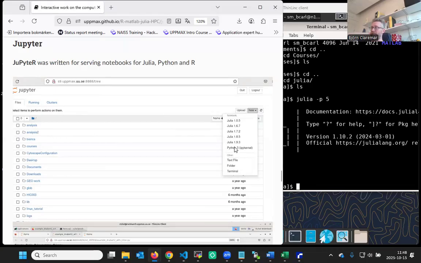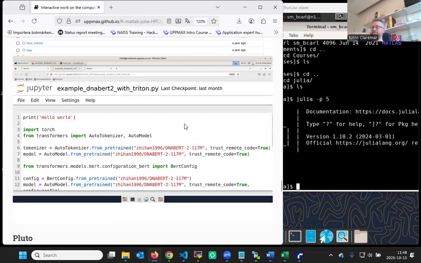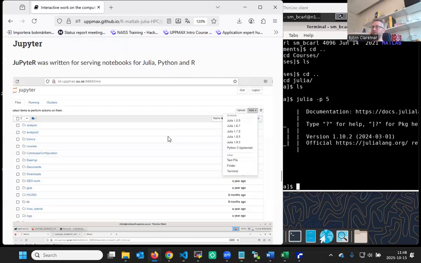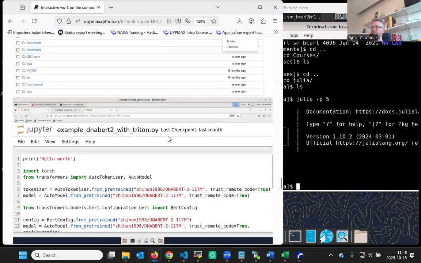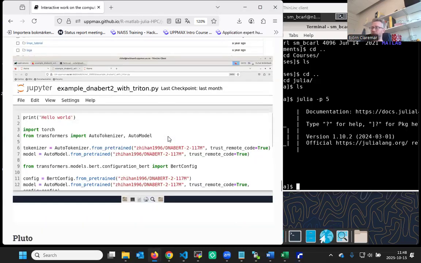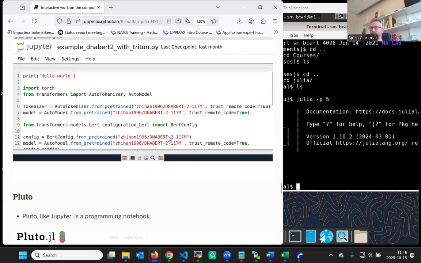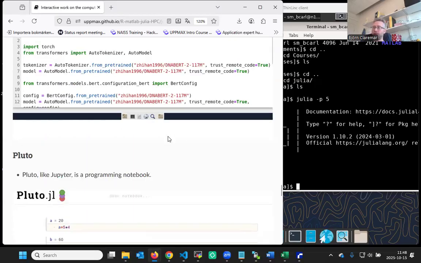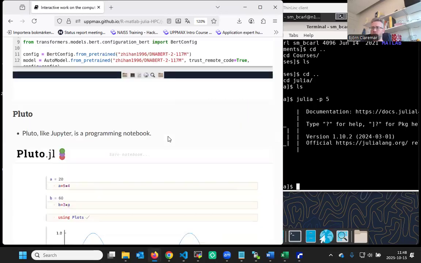Here we see Python, and we have also Julia kernels, different versions. And it can look like this. If you are interested, there are many courses about Jupyter online, so you can dig deeper.